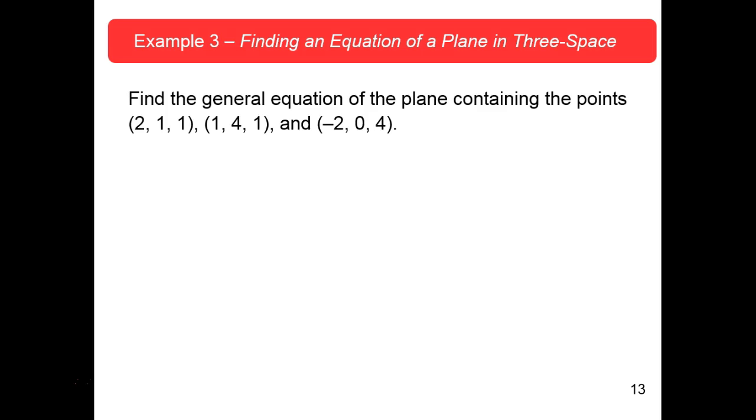All right, so let's do example 3. Find the general equation, not the standard, the general equation of the plane containing those 3 points. Whoa, here. This isn't what we were doing, is it? That kind of is. What are we missing? The normal vector. If we knew the normal vector, it'd be really easy to write. We don't know it though, do we? Okay, so how are we going to get that normal vector?